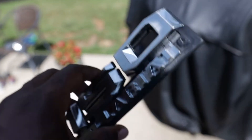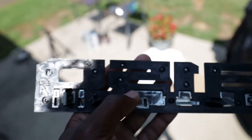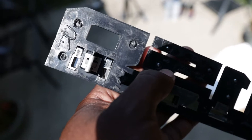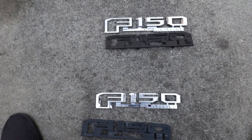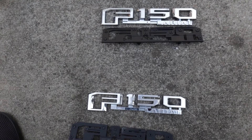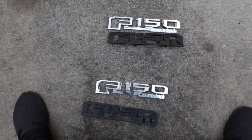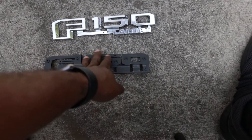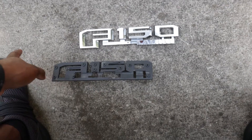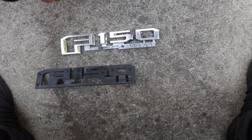What I'm gonna try and do is paint the black trim around it blue. To get these off, you want to take out these little rivets — you can use a flathead screwdriver to get them out like that. I took the black trim off at the back of the F-150 badge and got all of them. I still want to sand this up just a little bit — mainly the outside of it.